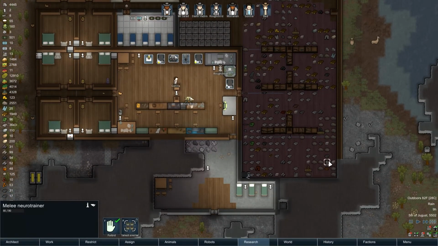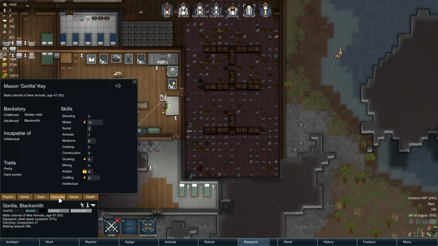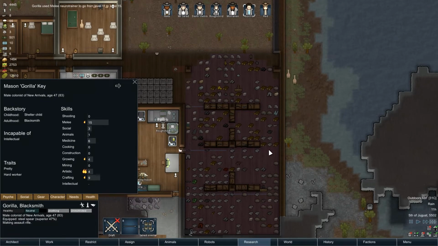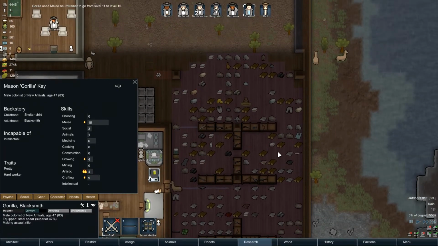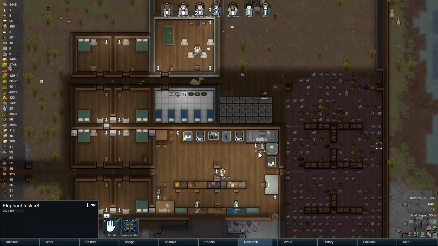What is this? My melee neuro trainer. Is Gorilla? He's my melee guy, right? He's my primary melee guy. Go ahead and use that. Thank you. And I had an artistic neuro trainer somewhere, didn't I? Or did I already use that? I don't recall. Got some elephant tusks. Oh, from whenever they came and decided to attack me.